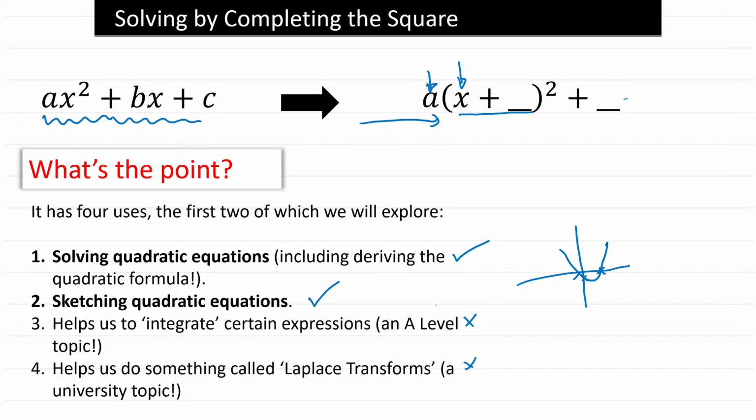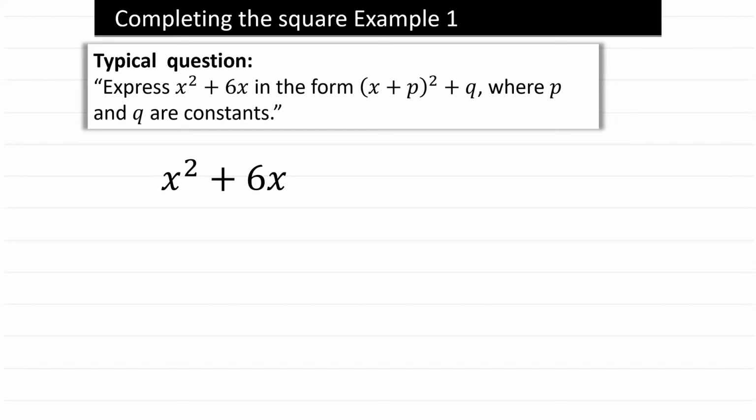Now what I'm going to do is show you how to complete the square. Here is one example that I have, x squared plus 6x. We want to put this x squared plus 6x into this form where we have (x plus p) in a bracket squared plus q, where p and q are constants. The first thing we want to do is open your bracket and square it, and put your x over here. And it's always a minus here to start with.